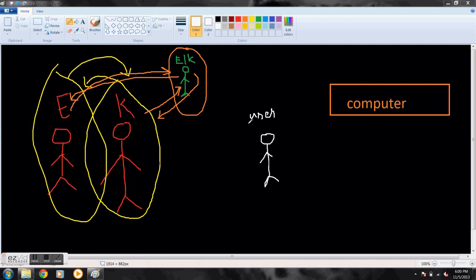The user knows the languages which another human can understand. The computer knows the language of just zeros and ones. Whenever this user interacts with a computer, he must use the language of zeros and ones. Otherwise, he is not able to communicate with a computer. Let's say this guy is very brilliant and knows the computer languages, so he uses zeros and ones. So he communicates with the computer directly with the zeros and ones.